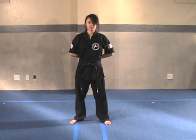And in this video, we're going to be working on high gold belt curriculum. So make sure you have your uniform on and you're ready to get started. The first part of the high gold belt curriculum will be the front leg round kick and then step slide round kick. First, we'll go to the left and then to the right.